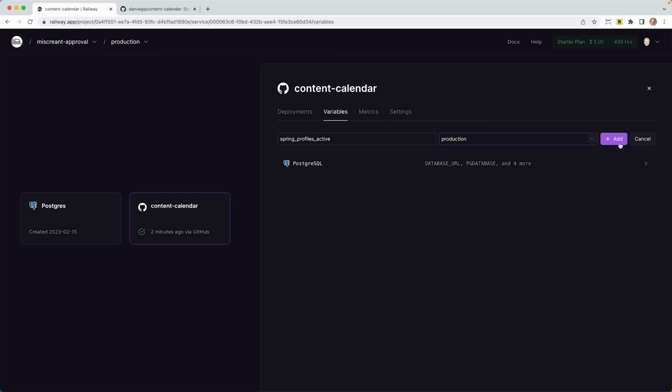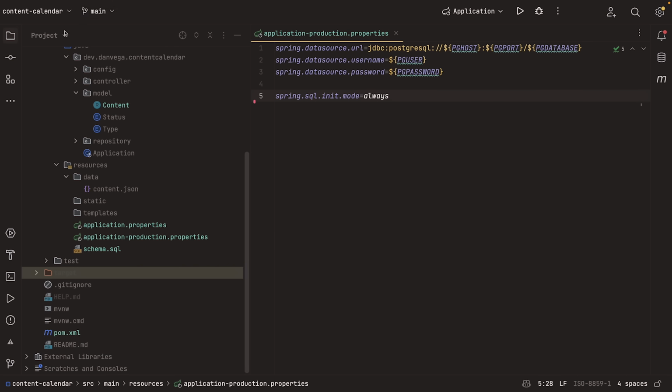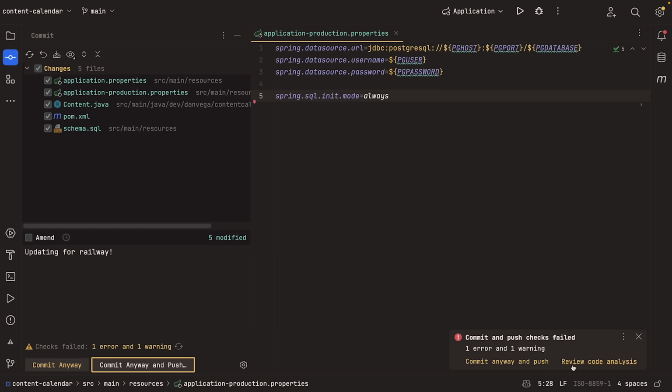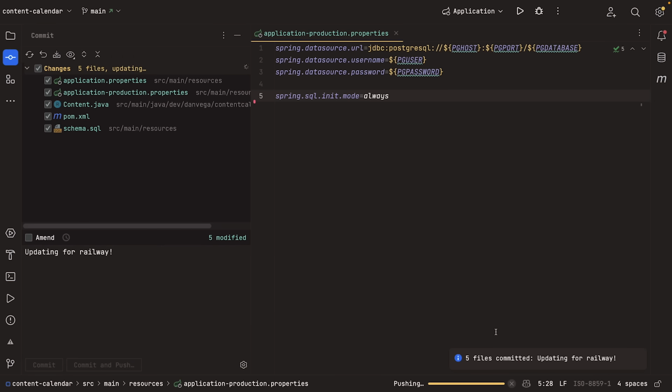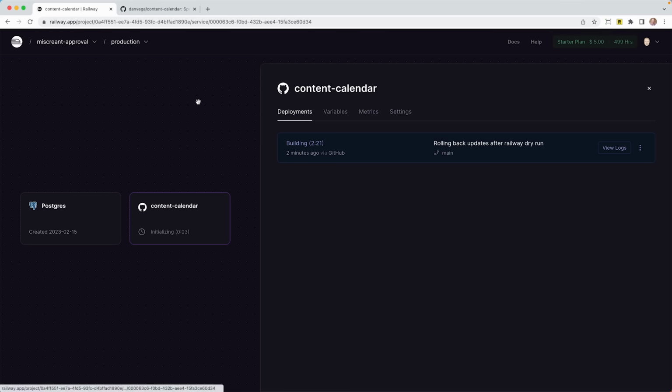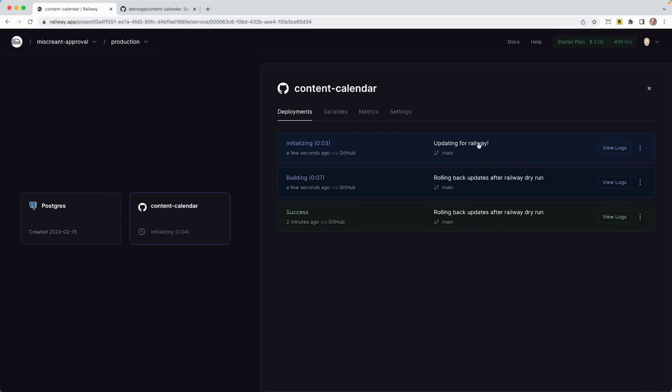So with that in place, I'm going to go ahead and commit this and say updating for Railway. And let's commit, push.